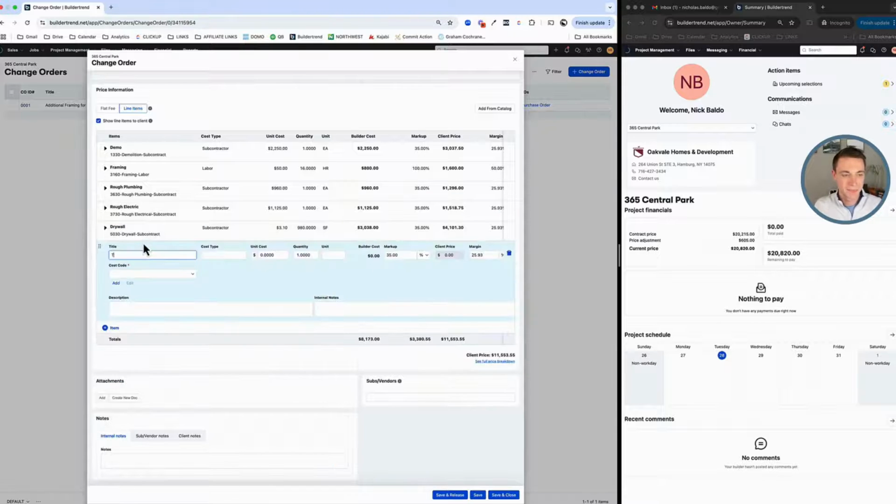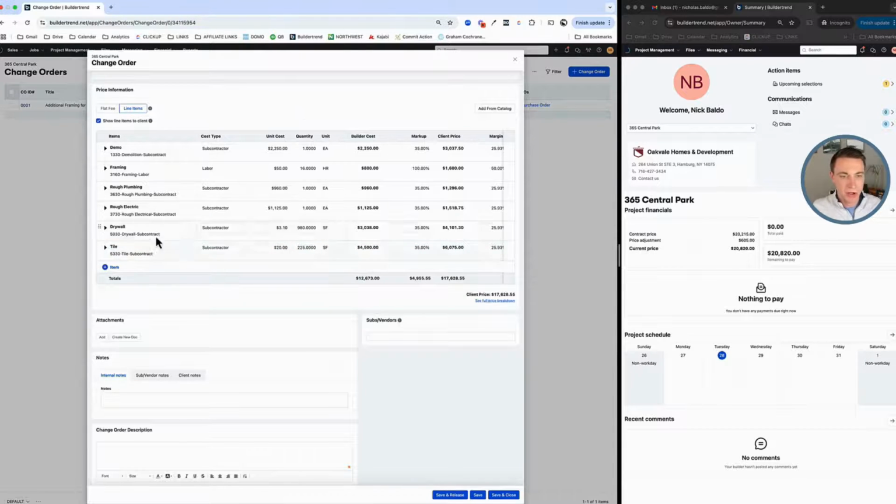Let's do tile. And we'll kind of call it there. I think that'll be good enough. Unit cost, let's say that we have 225 square feet of tile, and we're at $20 a square foot. Okay, with our markup. Okay, so I'll just leave it there. There's probably other costs that should be in there, but you get the idea. Okay, so we have a cost of $12,673, a markup of $49.55, and a price of $17,628.